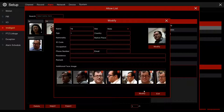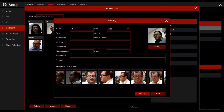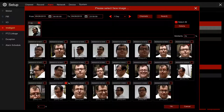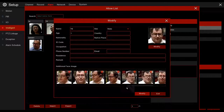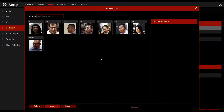and we go ahead and edit me, you can see down here that there are quite a few pictures of me added. And what we can do is go ahead and add more. So these are some of the pictures from earlier today. We're gonna go ahead and add all these as well. And what that did is it just added even more pictures of me to increase its ability to match. If you only have one bad picture of a person, it may not be as accurate.